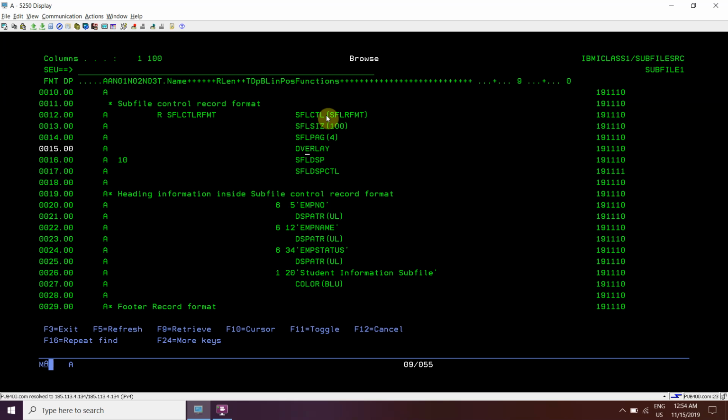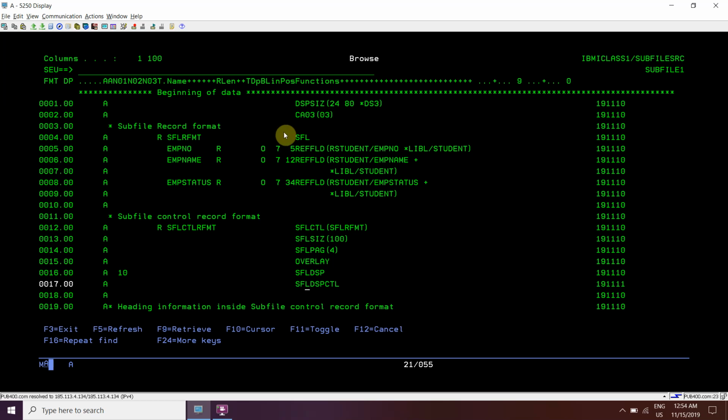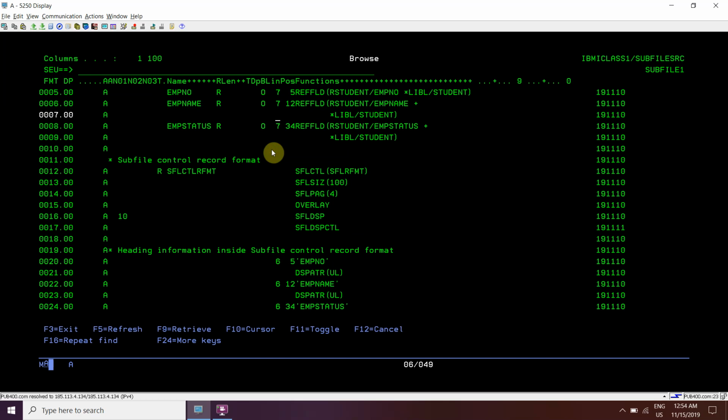One important thing you should always know is that if a heading is inside the subfile control format, it should lie above the positions of the subfile format, meaning rows 1 till 6, above row 7.